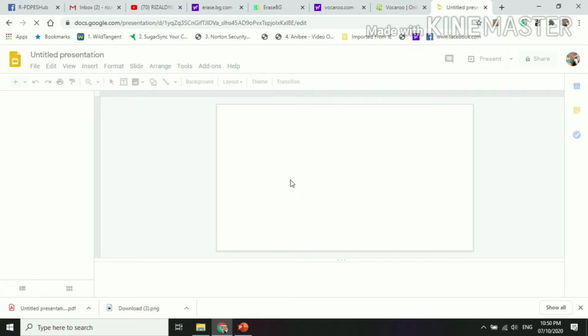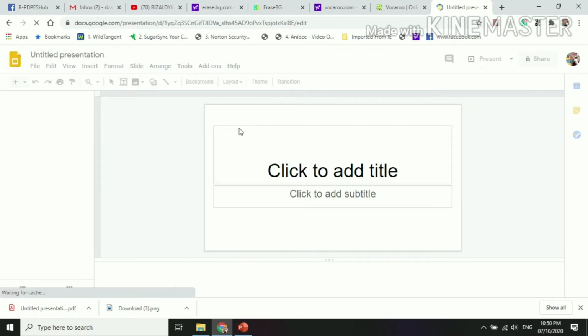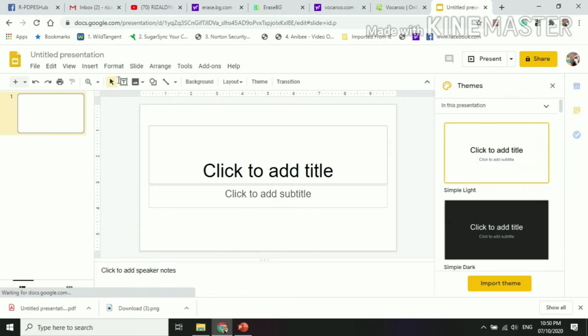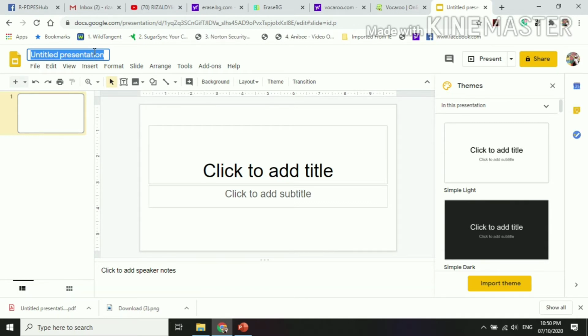So we have here now our blank slide, and we don't need this text box, so all we need to do is remove it. Then first I need to create a title.